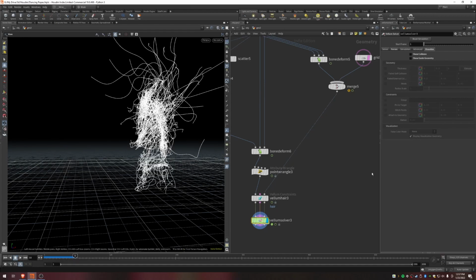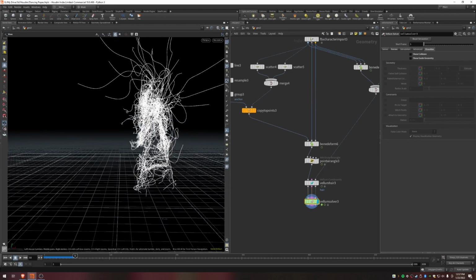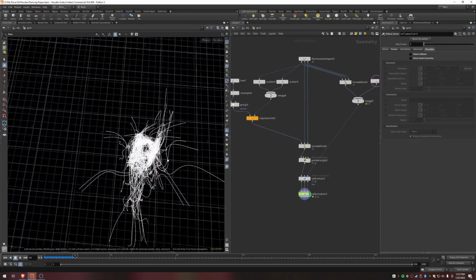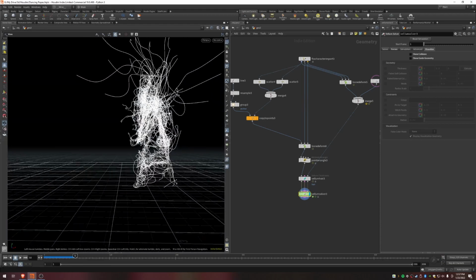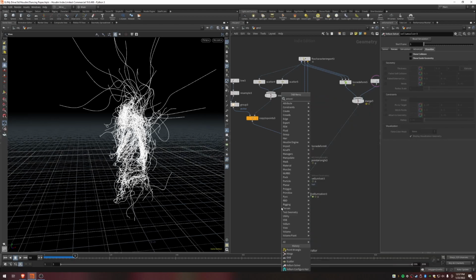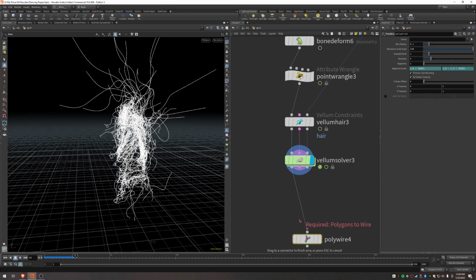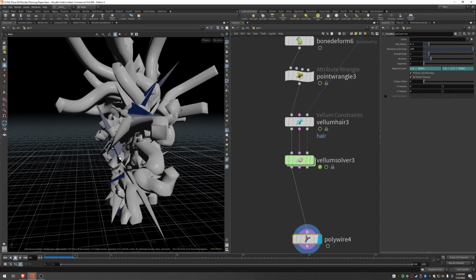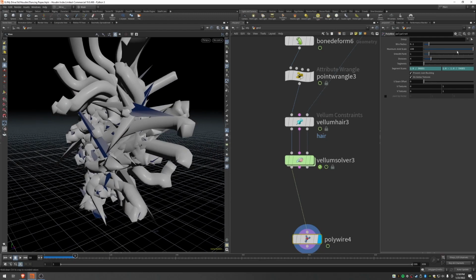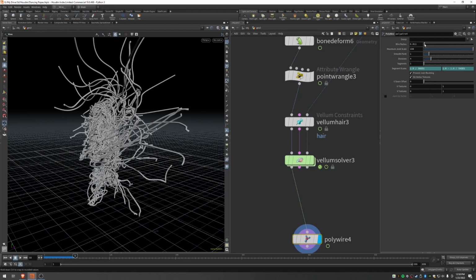All right. So we've got our lines, and at this point, we want to start shaping them, giving them some color, making them a little bit more exciting to see. Because if we can't render just lines, we need some actual geometry to go with it, right? So I'm going to do a polywire. And with our polywire, we can see we've extruded our lines, and if we make the radius kind of small, we can work with that, right?